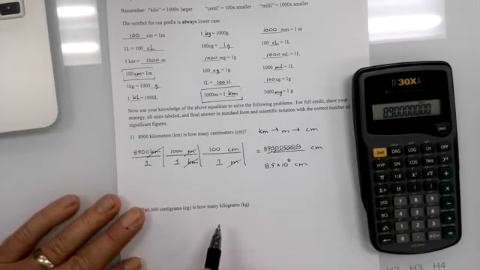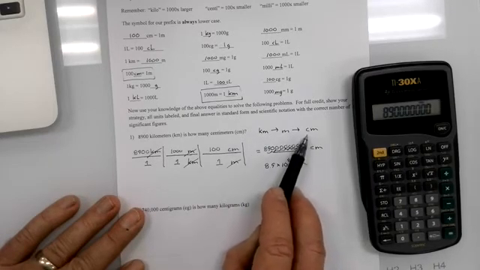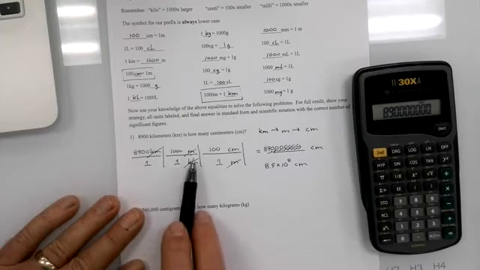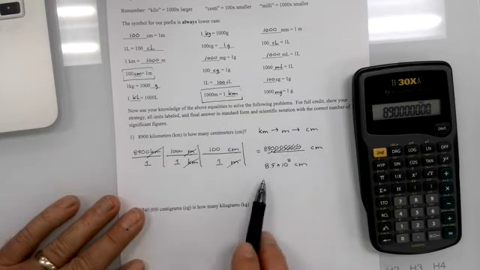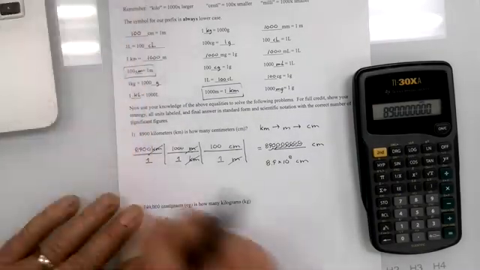So I've met all expectations. I get 2 points for the strategy. I get a point for writing km here, meters here, centimeters here, doing the work. Final answer, scientific notation. Be as descriptive as you can and take your time.